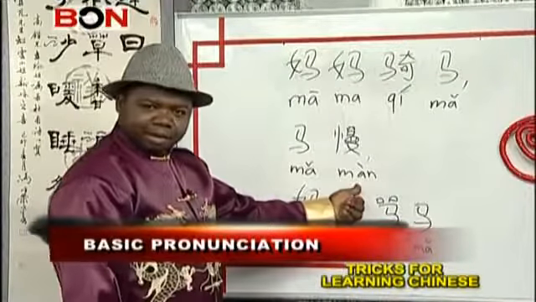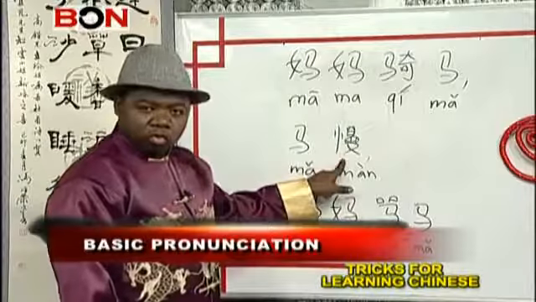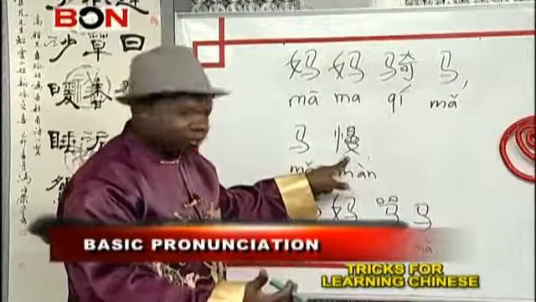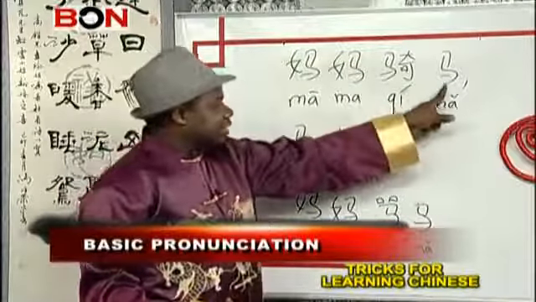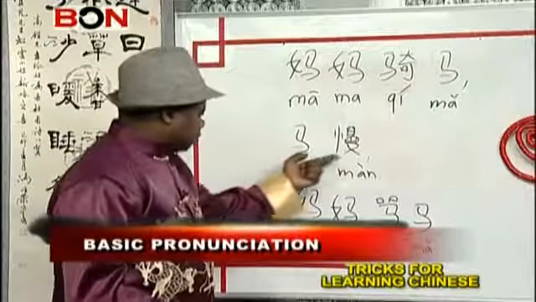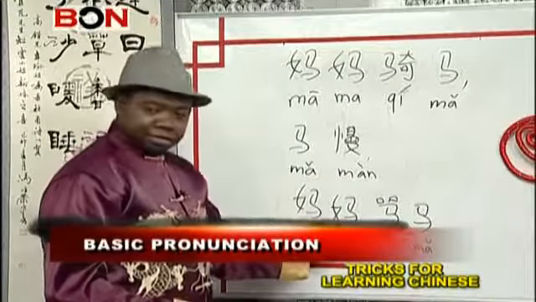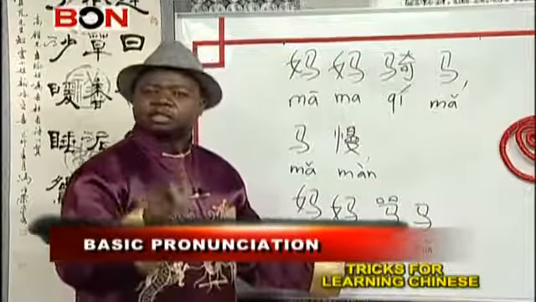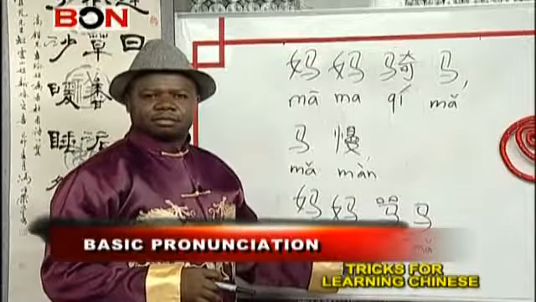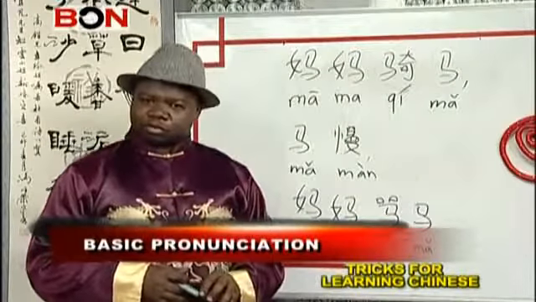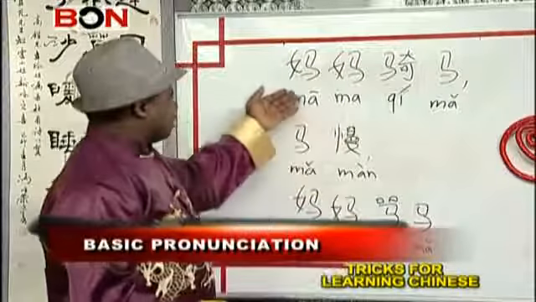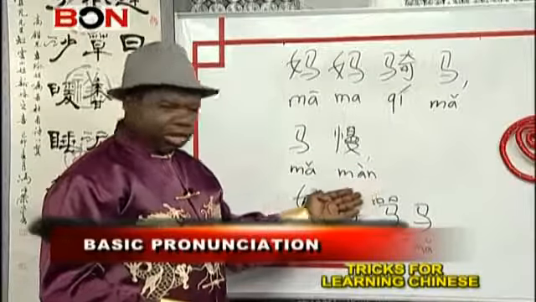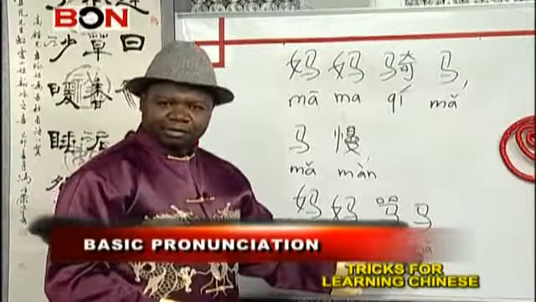Ma man. Man means slow. The horse is slow. Ma means horse, just like that. Mama, the mother. Mama, we saw that ma means to insult, to shout on. Ma means again horse. So the story is very simple. Mom is riding a horse. The horse is slow, so mom shouts on the horse.